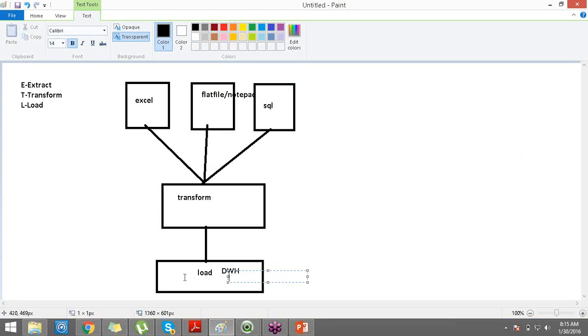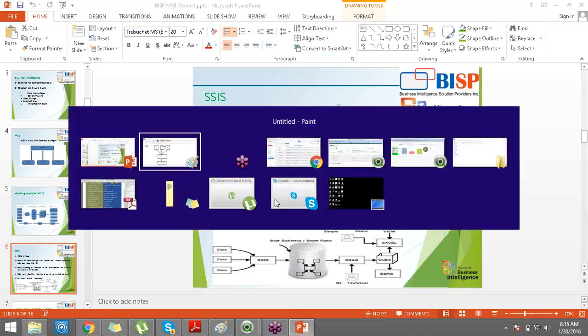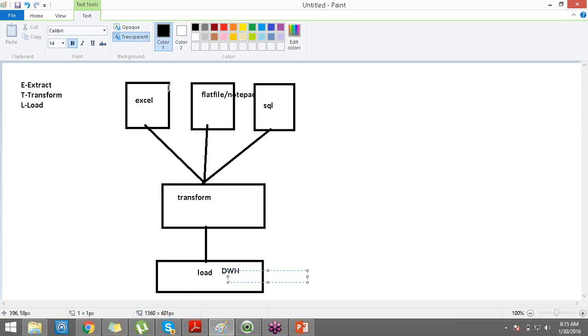And second is data mart. What do you mean by data mart? Data mart is nothing but data related to some subject. Suppose from one source I am getting finance related data, from another marketing related data, from another manufacturing related data, and from another product related data.